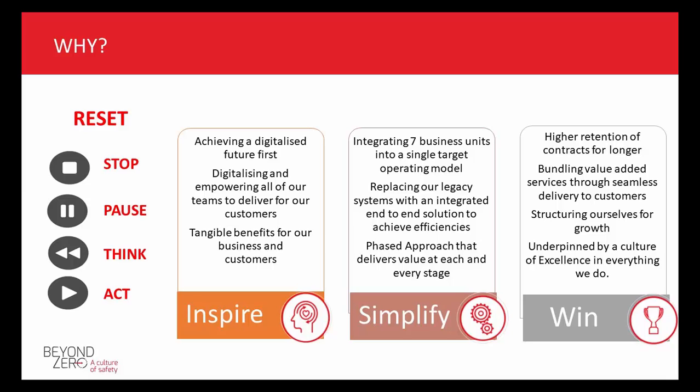We started out wanting to simplify our business. We were 7 different legal entities that had been joined together through acquisition, and some of them had been through acquisitions in the past and never successfully transitioned to a new way of working. And so we used that opportunity to replace the legacy systems, not just our ERP, but around 27 different systems that connected to our ERP. That in a phased approach that delivered value at each stage. So we were able to keep our stakeholders on track, understanding the benefits, rather than seeing their heart wane under times of pressure.